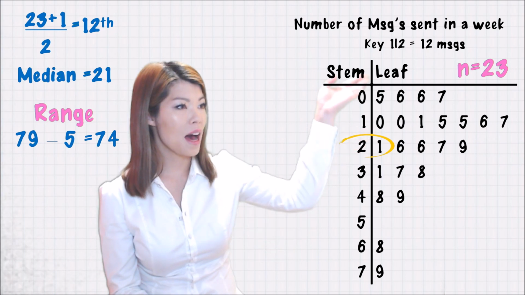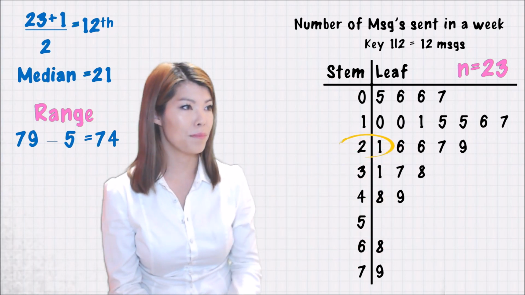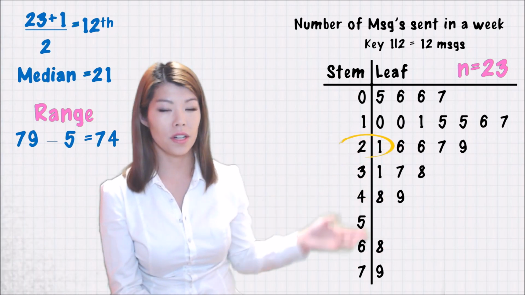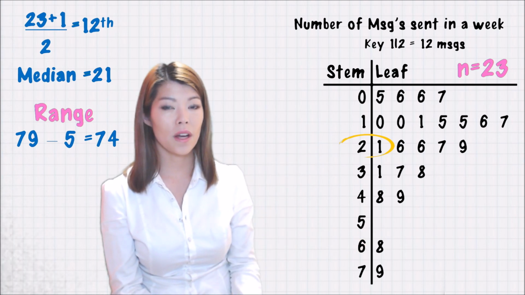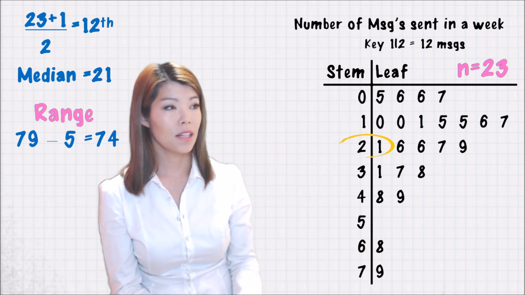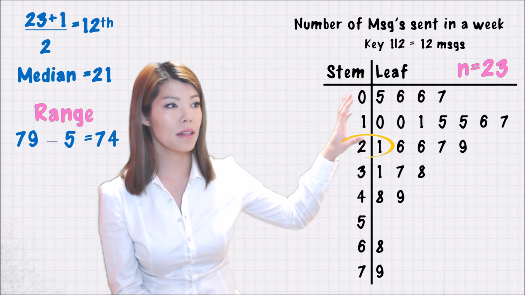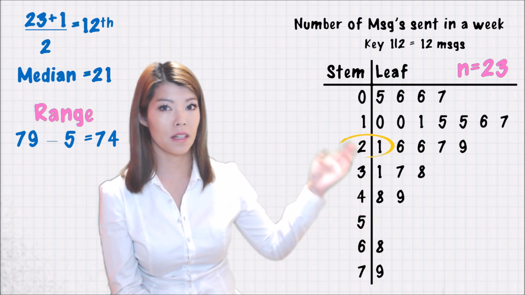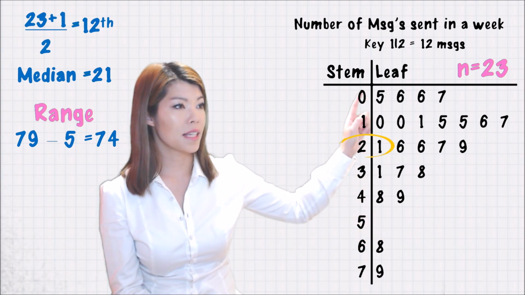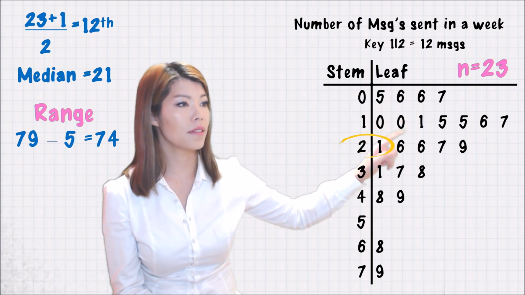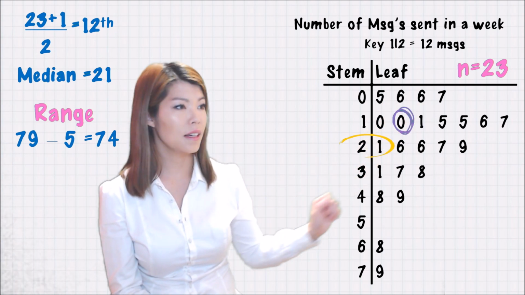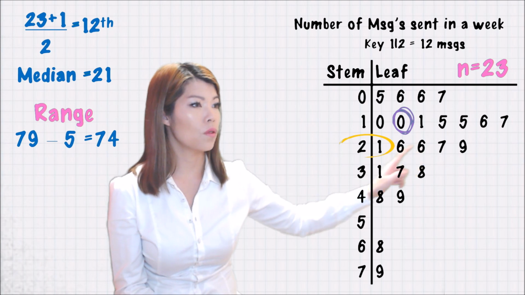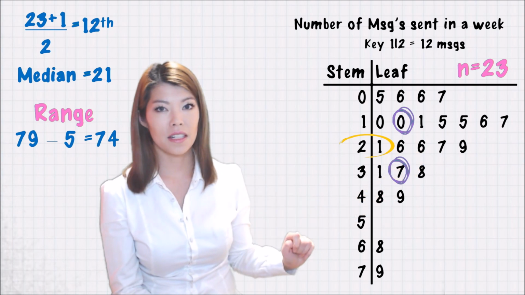Now we have a top half and a bottom half of numbers. So there's 11 values on each side. 11 plus 1 is 12, divided by 2 is 6. So the 6th number from the top bit and the 6th number from the bottom will give us the Q1 and Q3. So let's count 1, 2, 3, 4, 5, 6. 10 is Q1, and 1, 2, 3, 4, 5, 6. 37 is Q3.